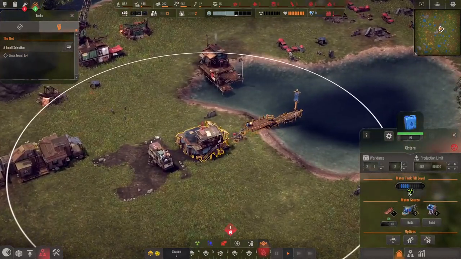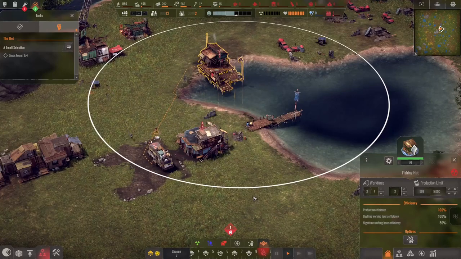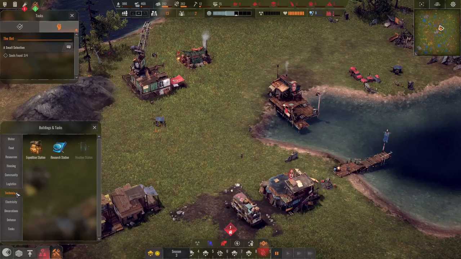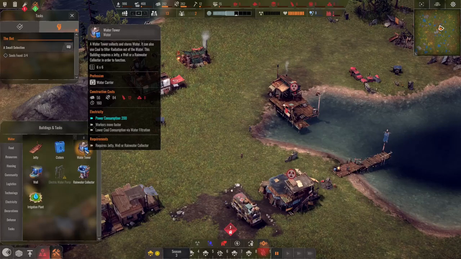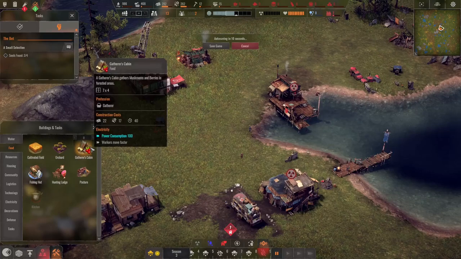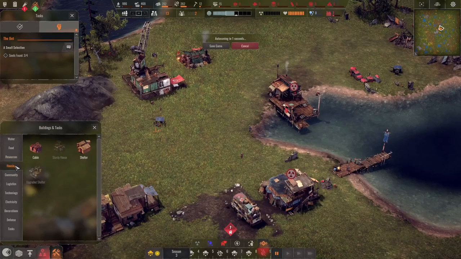Oh, the water is contaminated. And the food source is contaminated as well. Okay. There are some purifiers. Yeah, we will need a water tower with filtration system. What's that? Oh, okay, that's not the autosave. All right.